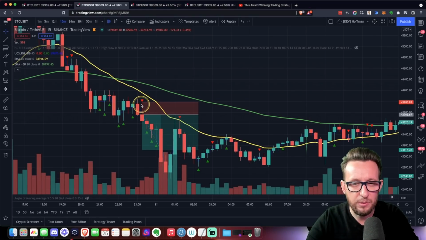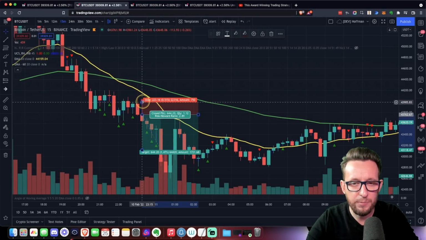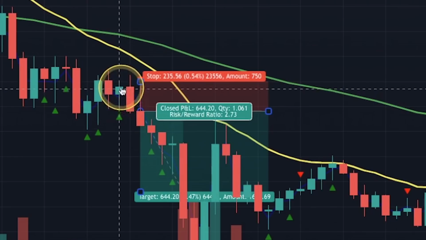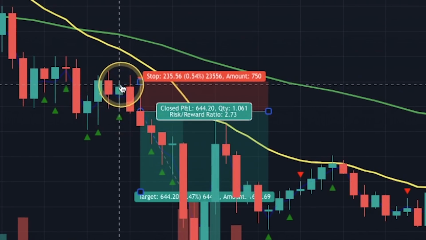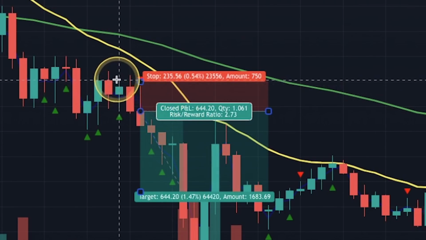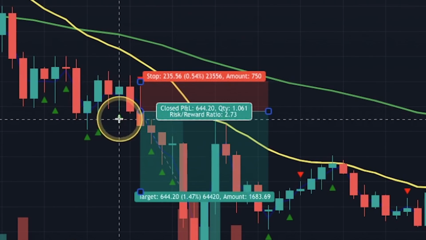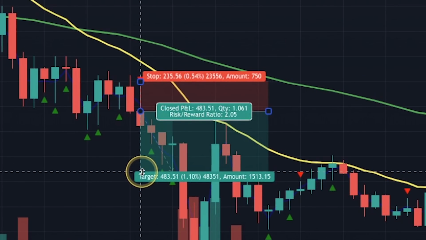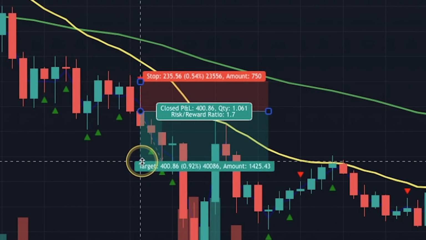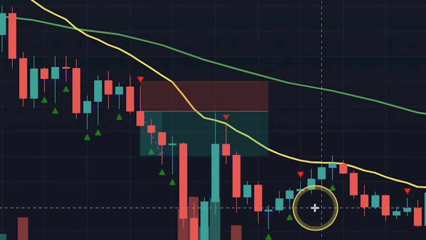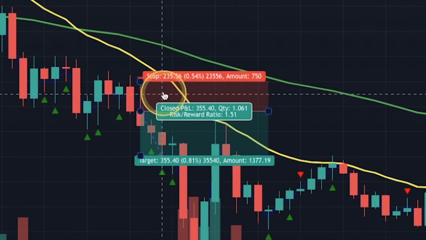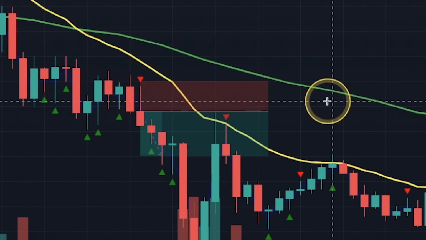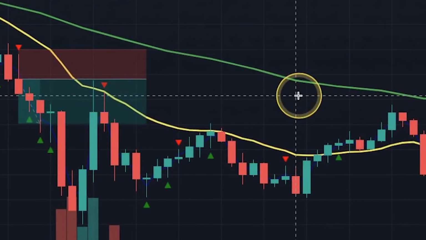Our entry is just there, and our stop loss will be placed just on the low of the candle there, so just this low here. So the stop loss will be set to the high of the candle where the green triangle is, and then we're looking for a 1 to 1.5, sorry, risk to reward. So that was a win as well. As you can see, it would have gotten very close to the stop loss, but here we go. That's our entries for that.